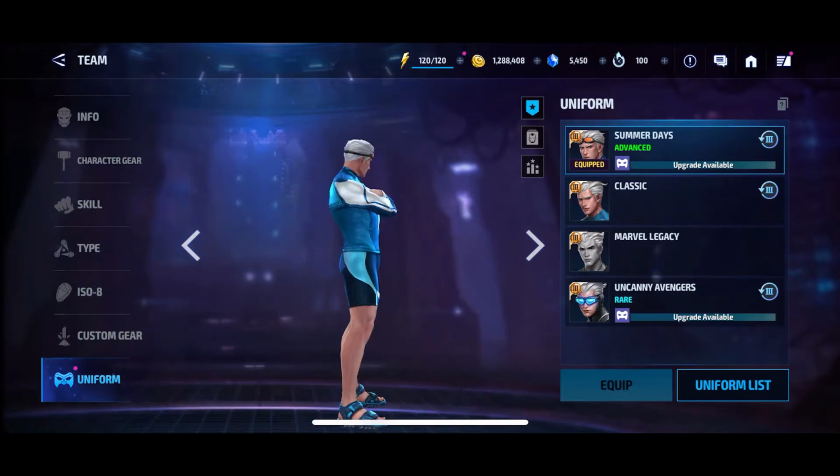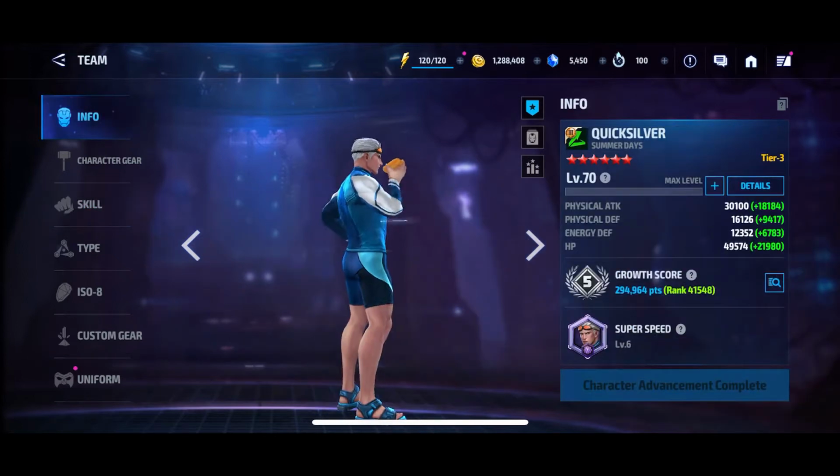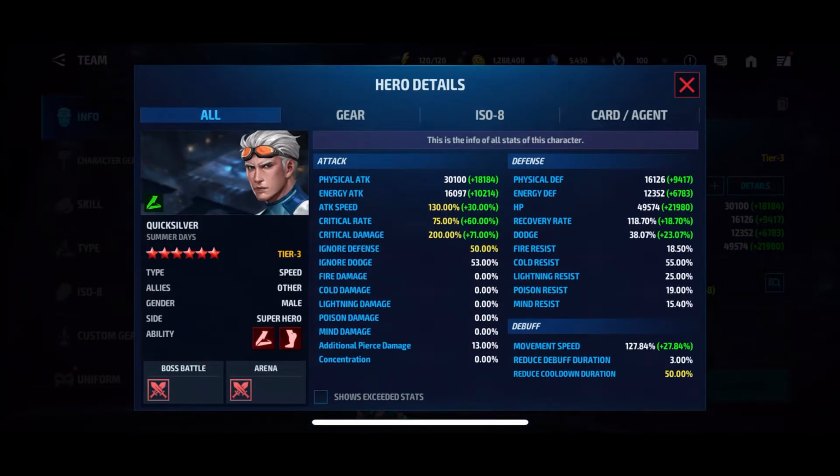And so let's go over the build real quick. All right, we got some capped out attack speed, crit rate, crit damage, ignore defense, all the way down at the bottom right. You got some 50% skill cooldown. I do have 13% pierce on my cards. Its physical attack is 30,000, HP 49,000, and 38% dodge. So that dodge could definitely be better. Basically he is maxed out as I can get.